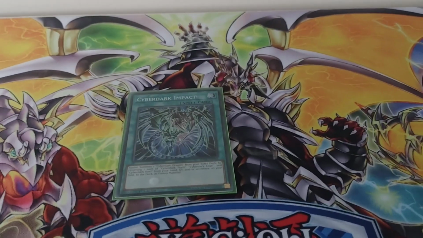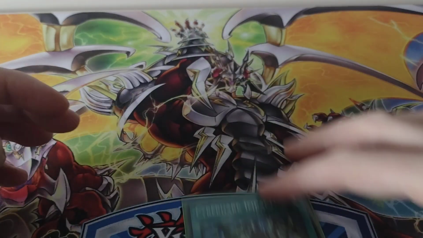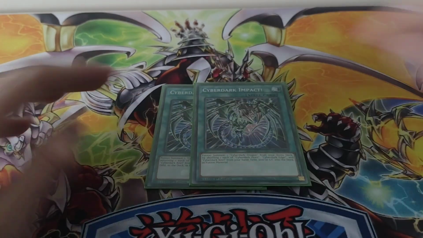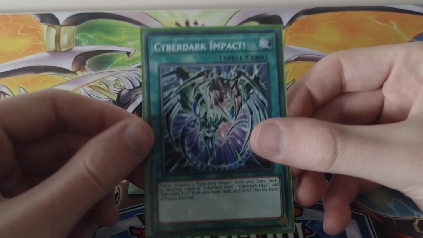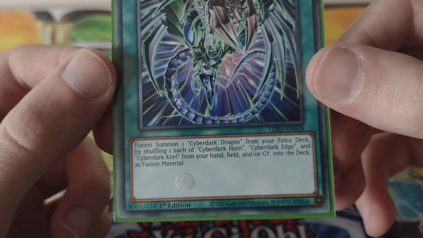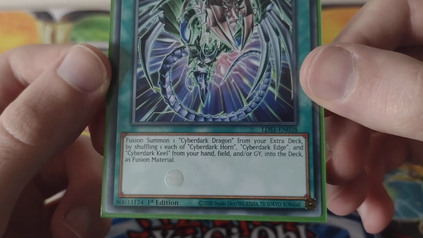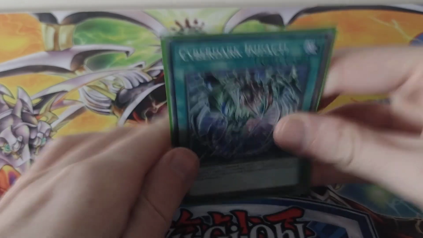Then just move my camera back a bit because I keep putting them down here. Cyberdark Impact. Another one. So I run two Cyberdark Impacts, so they're good for getting, so fusion summon one Cyberdark Dragon from your extra deck by shuffling each Cyberdark Horn, Edge, and Keel from your hand, field, or in your graveyard into the deck. So that's really good. So I run two of these.